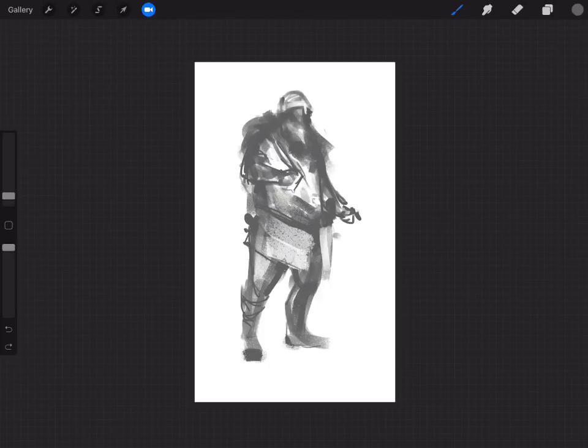So. Speaking of references, someone here says, do you use references for composition, colors, or anything else that helps with your inspiration? Yeah, I use it for anything actually. I usually create a mood board of different stuff.